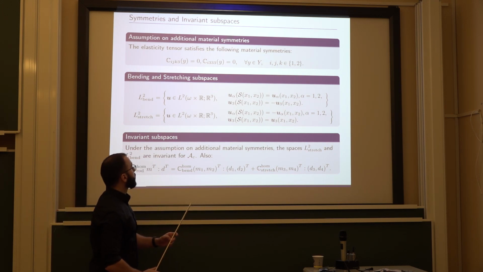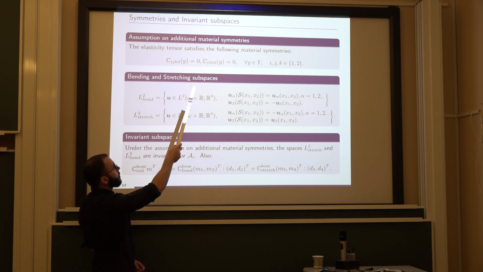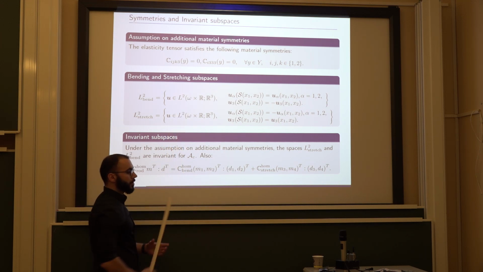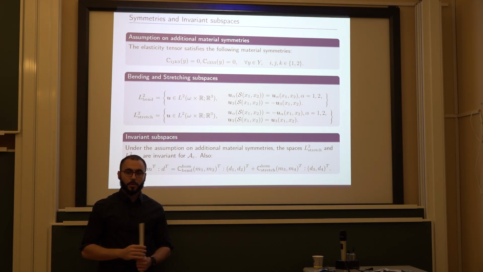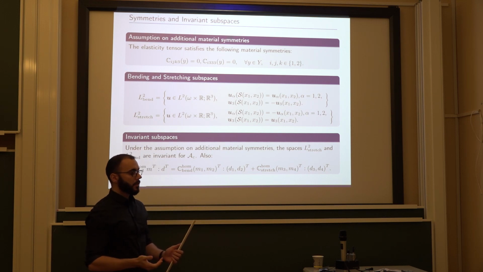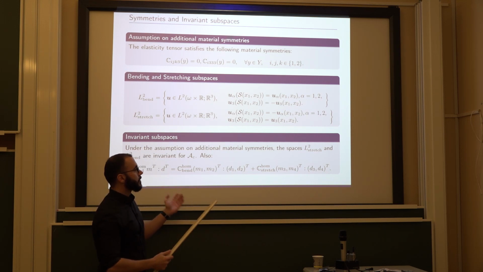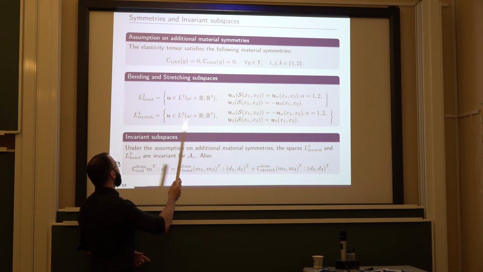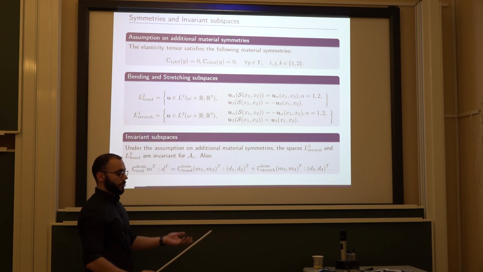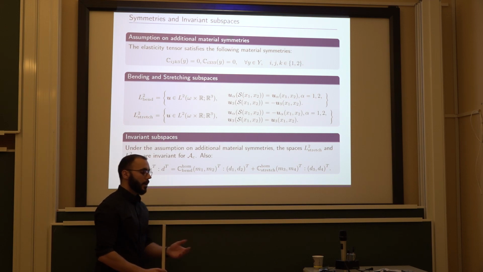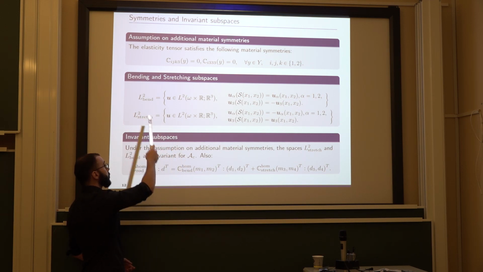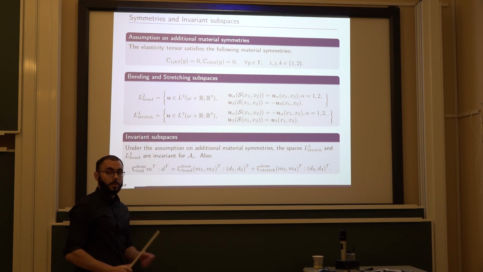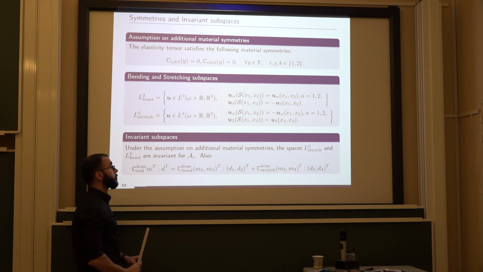Then under these assumptions, these two spaces would be invariant for our operator. You can prove this easily by plugging in the equations, which means that if you have forces which belong to this space, then the solution would also belong into this space, and the same thing with the other. So these two are mutually orthogonal, and in the sum they give the whole L2.